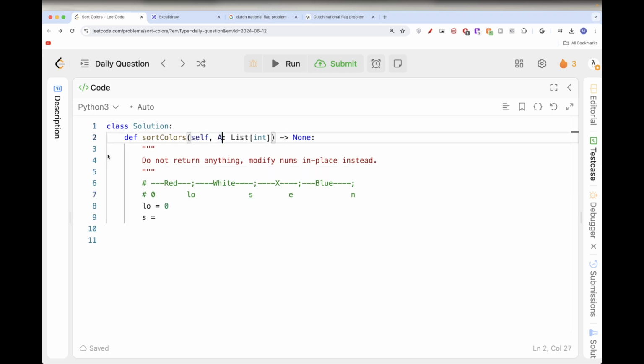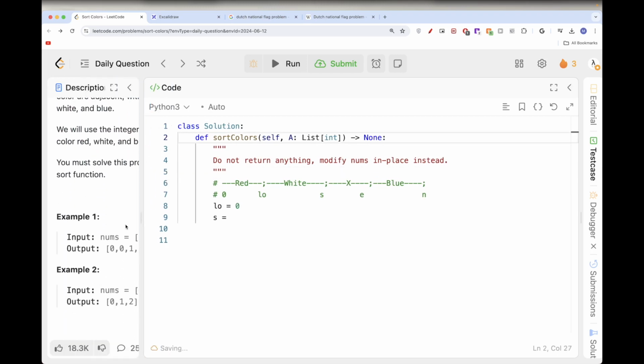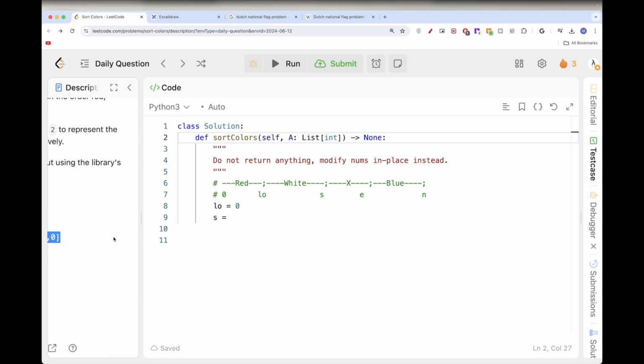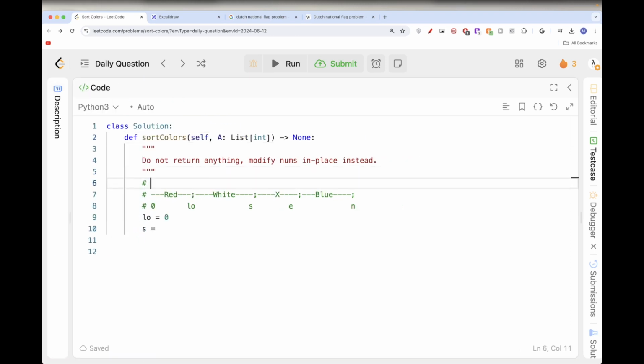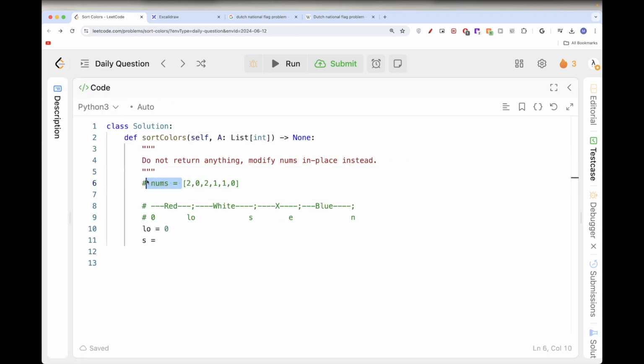Let's call this array A. So let's take the array that we want to examine. Initially the unknown region should start from the first element, so it should be 0. Now what should be the end? Well, we want to examine all the elements, so the unknown region should go all the way to the end. So this should be the length of the array minus 1.